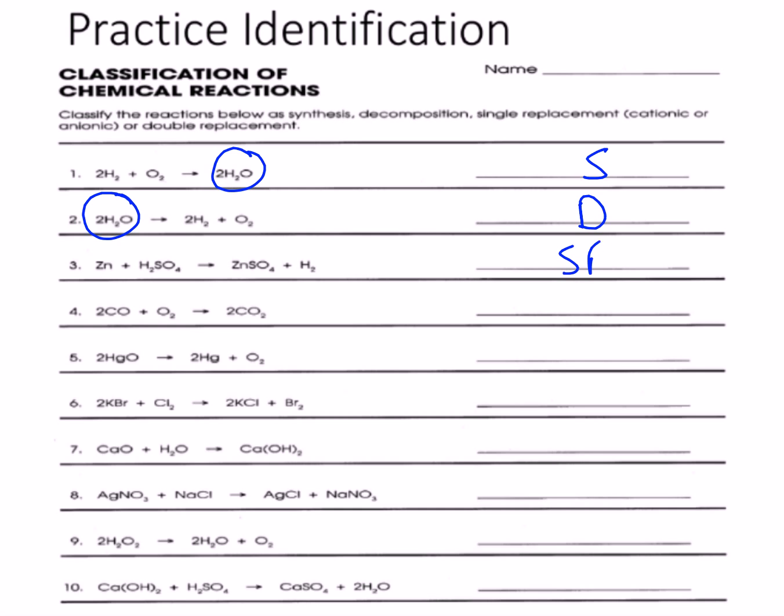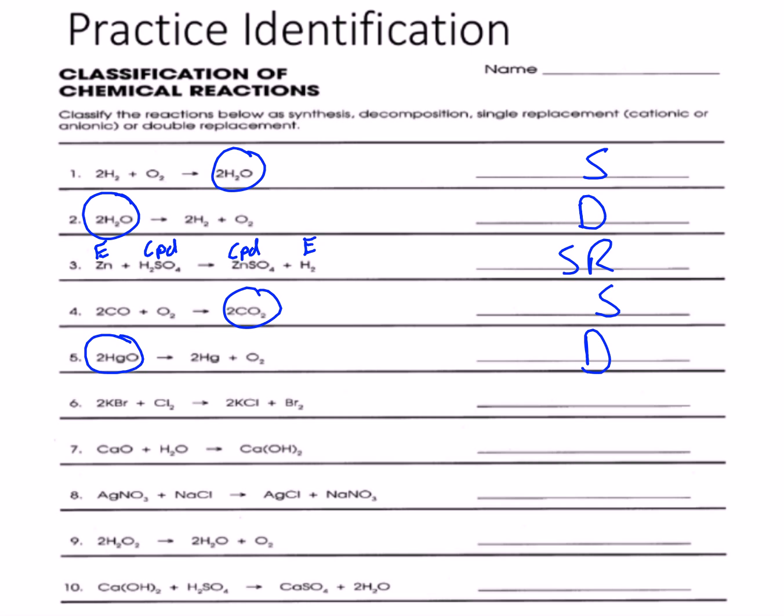Single replacement. How do you know it's a single replacement? You've got an element, guys, and a compound on both sides of your arrow. We're going to talk a little bit more about it today, and go through this a little bit more, but that's kind of the gist of it. Number 4, what is it? Again, why is it synthesis? One product. Number 5, decomposition. One reactant breaking down into multiple parts.